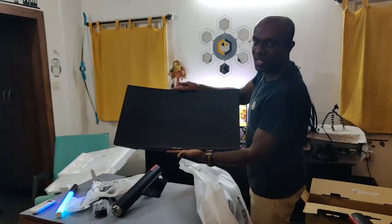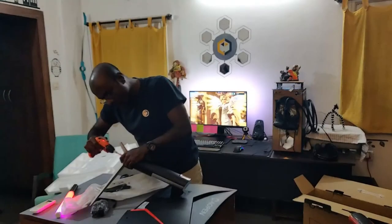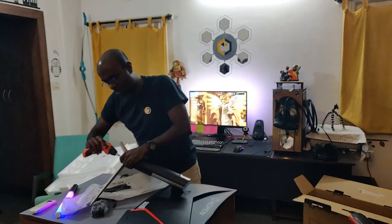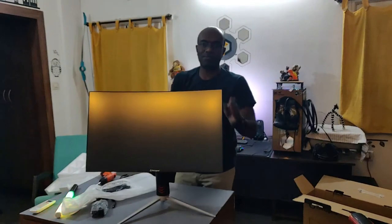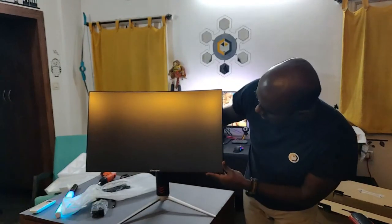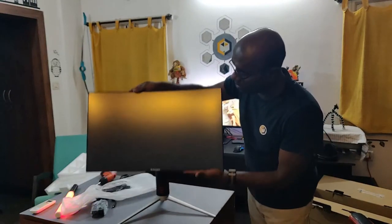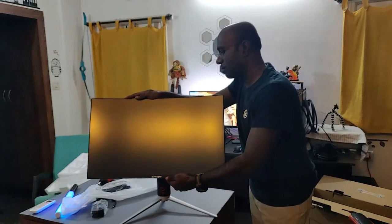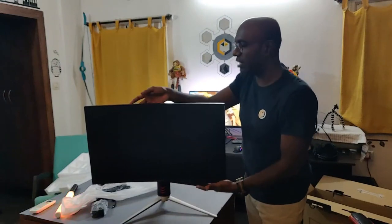This is how it looks. We'll put on the stand now. If I had done this by hand it would have taken maybe another 10 minutes — at least 5 more. That's it, it's done. It was pretty nice. You can move it up and down, left and right, and there is a little bit of tilt functionality as well. This is as far as it goes up, but more than enough — I don't think you need anything more than this.